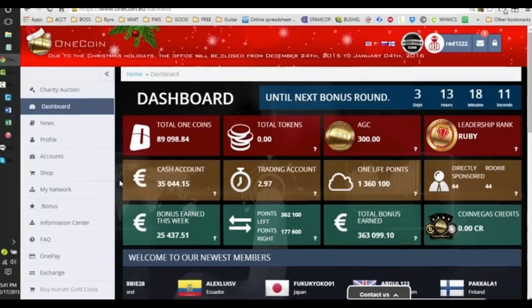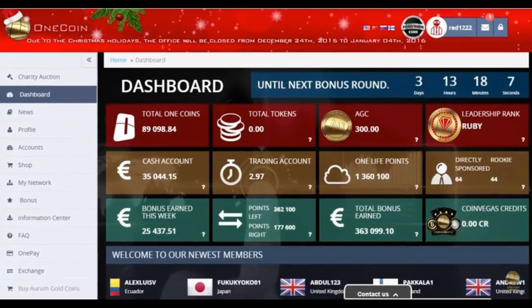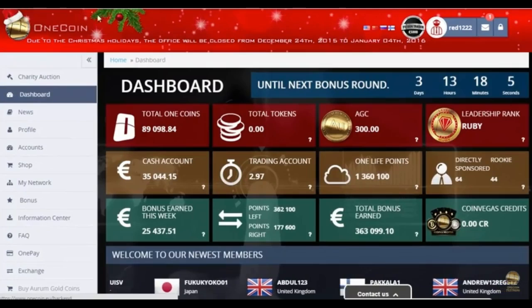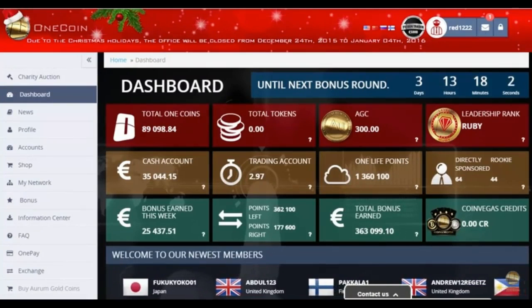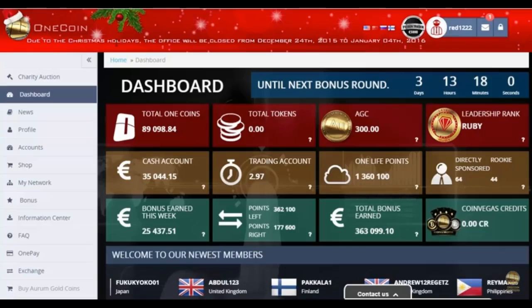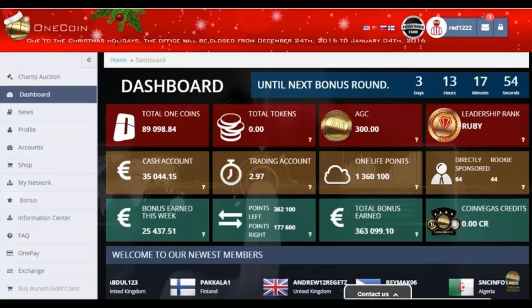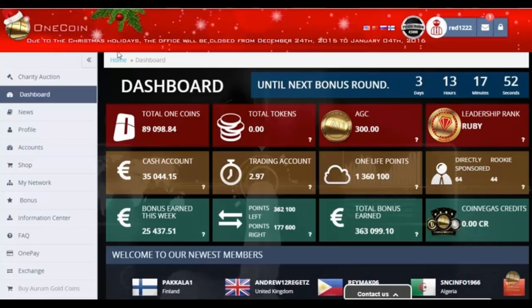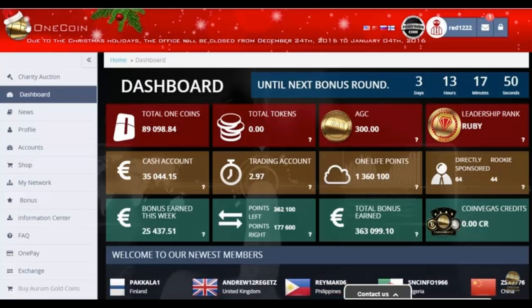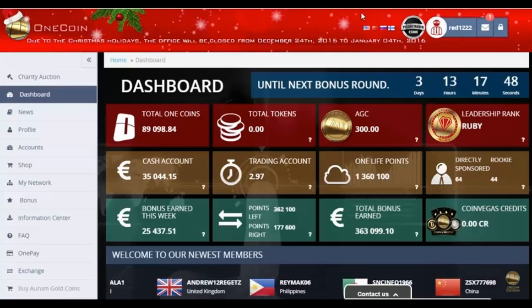Let's do an overview of the dashboard. We're lucky to be privileged with this beautiful header here for Christmas. I just love it when a company is attentive to splashing things up a bit. So here's the dashboard, and what we see here, of course, is we're going to call this the header area.